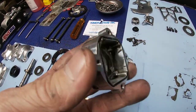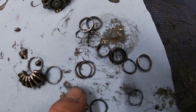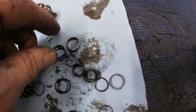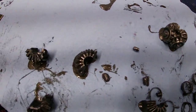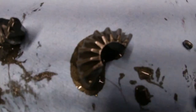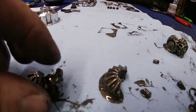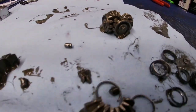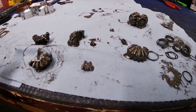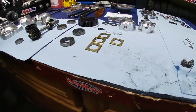I was able to save the IRC diff cups. We're going to use those. They're fine. It was a bitch getting all these bearing pieces out, the bearing races that were stuck in there, but we got them out. But these are part of my diff gears, my planetaries. Look, man, they're all broke, man. Broken half, steel everywhere. We're not even going to use these. We're going to replace them. These were the Kraken planetary gears.